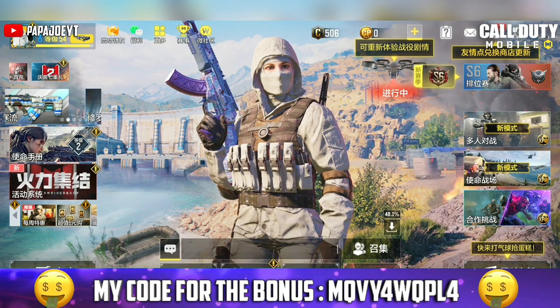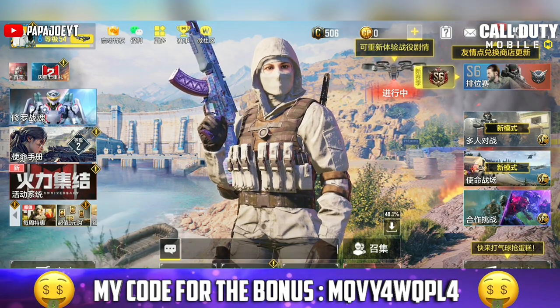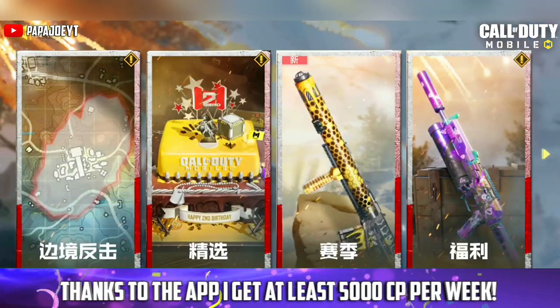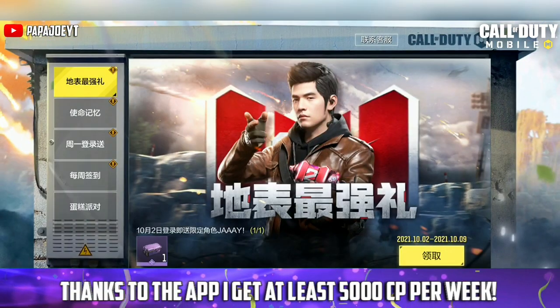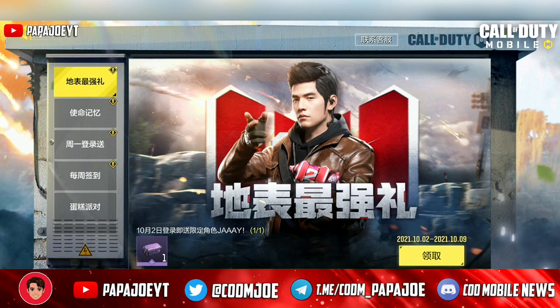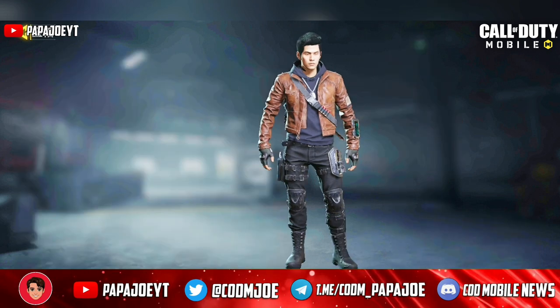To get the epic J character skin you have to log into COD Mobile China and go to the tab with the anniversary cake. Once you've done that, you'll see a picture of the J character and an epic crate in the first place. Now you just have to pick up the crate and open it.